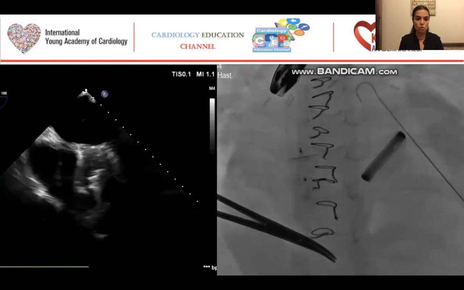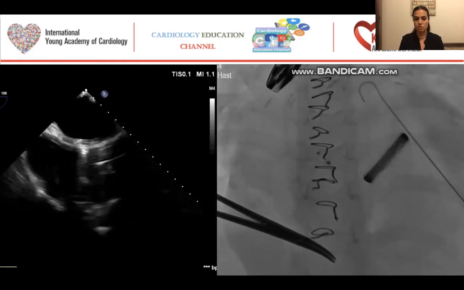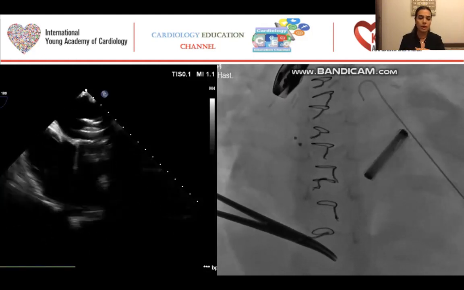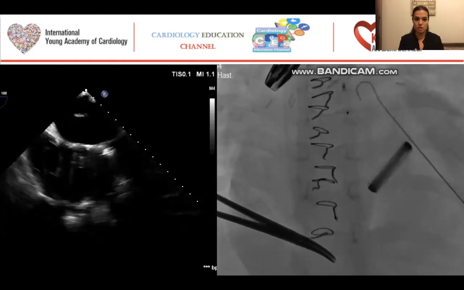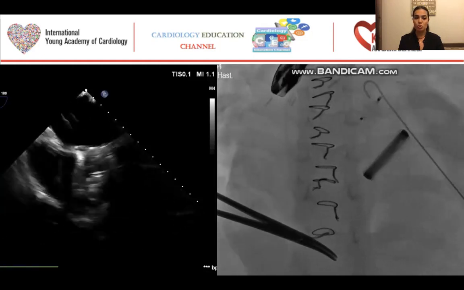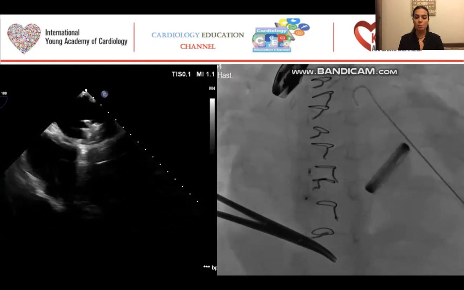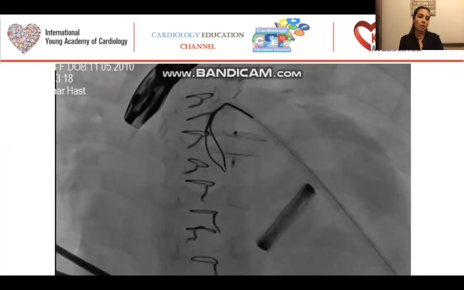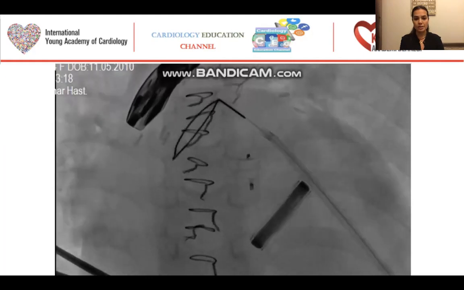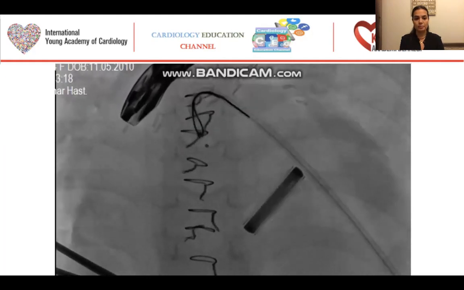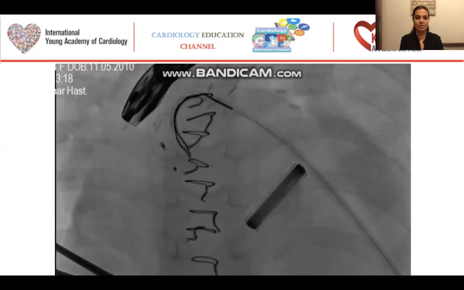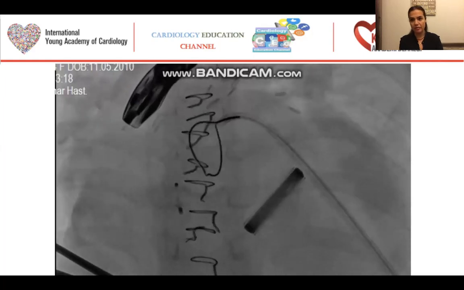Actually, it was looking good, but then it just started to swim in the LA, going up and down and right to left, as you can see here in 2D images and the fluoroscopic views. So it was really a nightmare, but luckily we are an experienced team, so our interventionist, not easily, but in the end caught the device, and we were safe at the end.